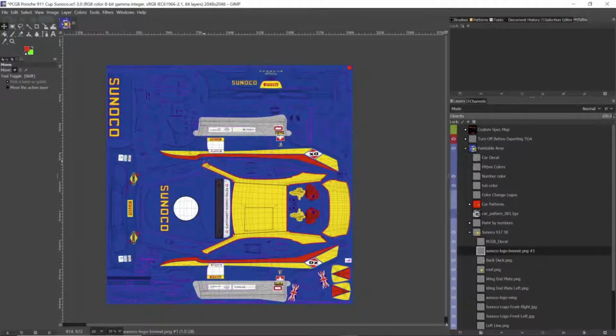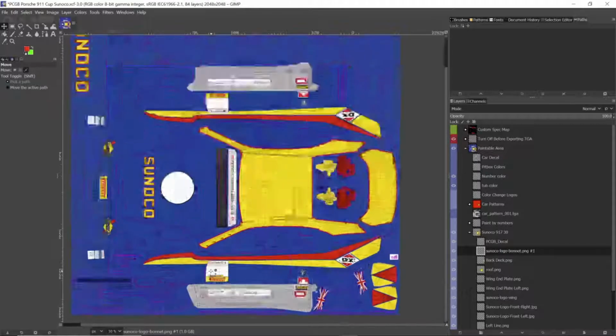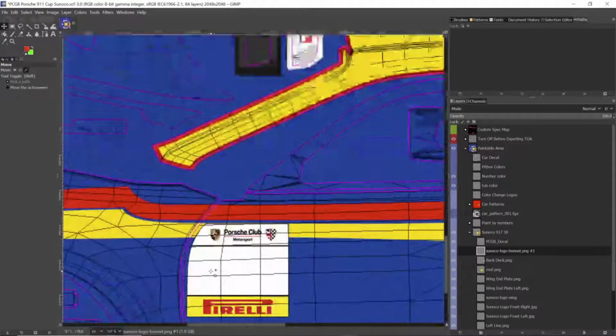So for example, and it's horrible of me to pick on this, but I think it's just the nature of it when you get this small. If I zoom in on the Porsche Club Motorsport, it looks a bit pixelated there. But as soon as you start to get in on any of these things, that doesn't mean it's going to look pixelated when we put it on. So it's an interim representation of how it's going to end up.